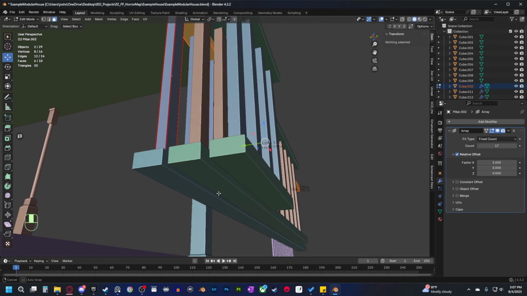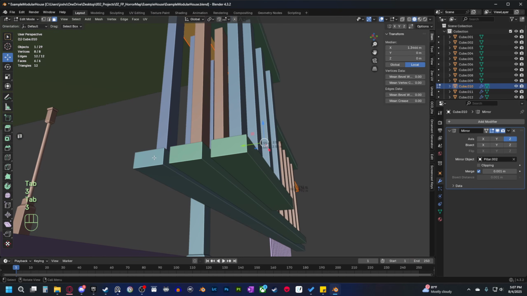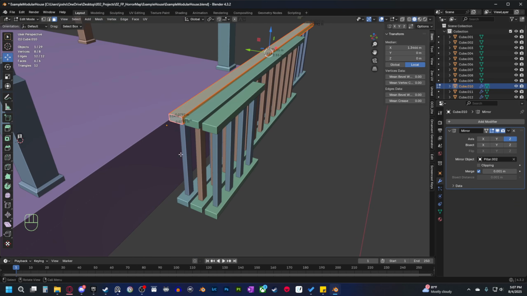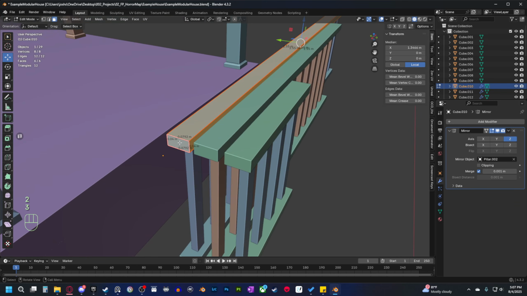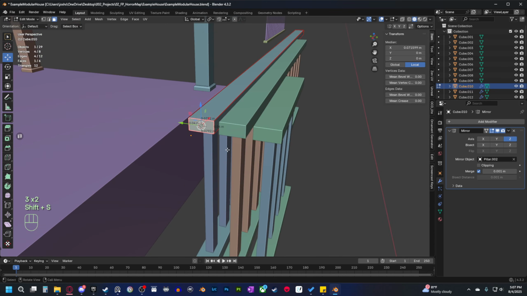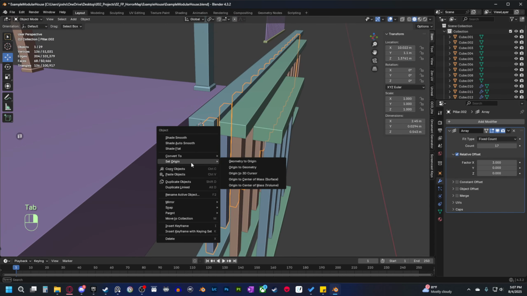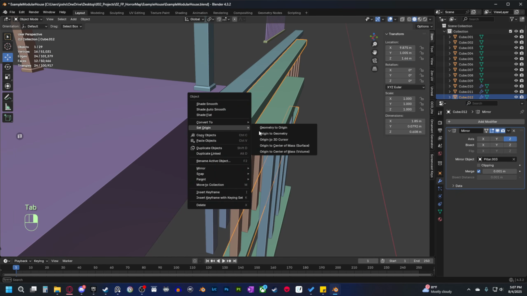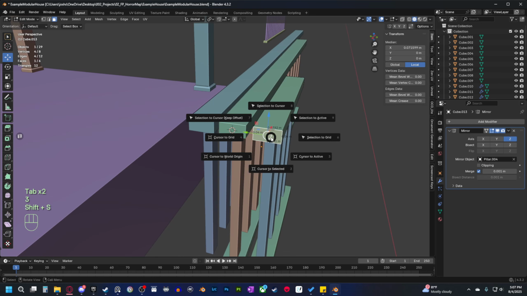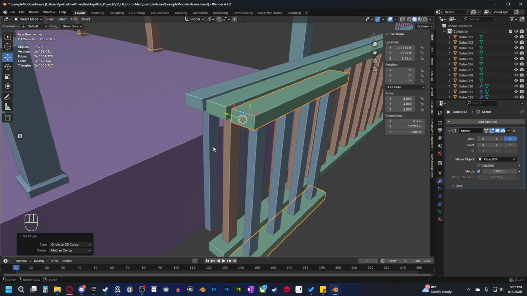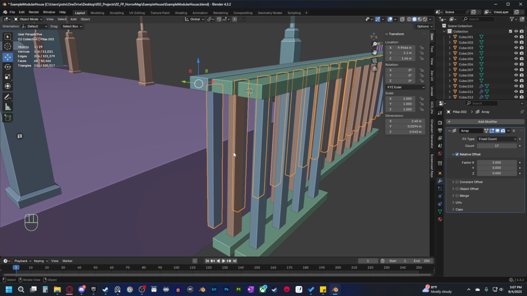Okay, now for my pivot points on these, I think I'll set them to maybe right here. Okay, and then I've already got those marked.